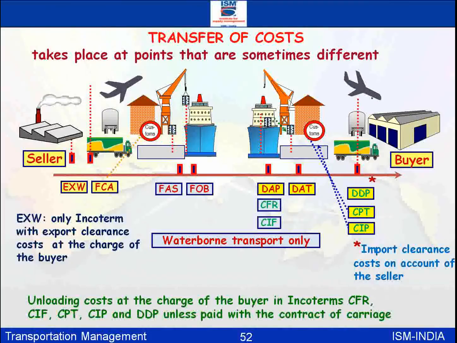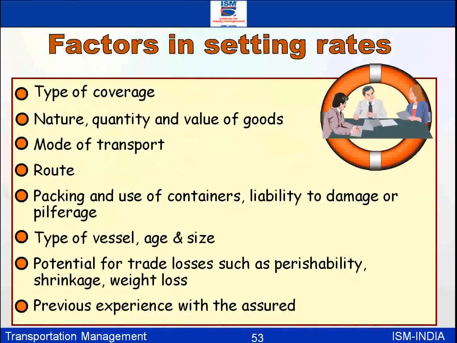Then we have CFR, CIF. The supplier might be taking care of your transportation, but the risk is yours as a buyer. So we have DAP, DAT, DDP. You can imagine DDP is the only one where your risks are mitigated totally. My advice to you, if you want to use it within the country, I will say go for DAP or DAT. That's delivered at place or delivered at terminal. So if you're using it for domestic, go with that.